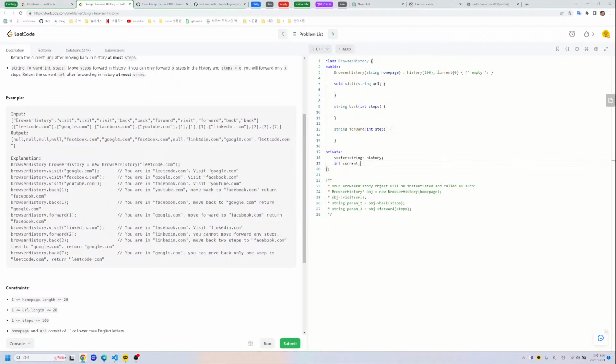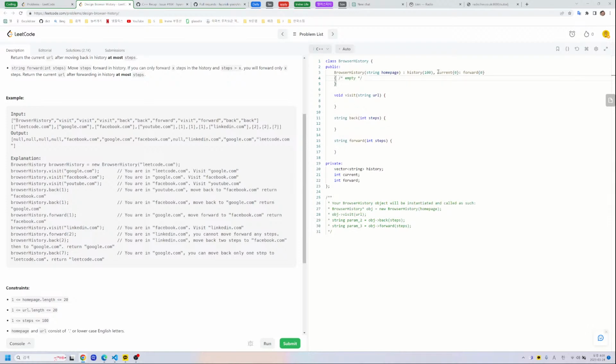So we also need a forward index, right? Then this is 0. And then this is not empty.